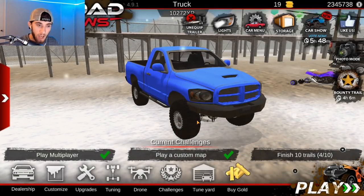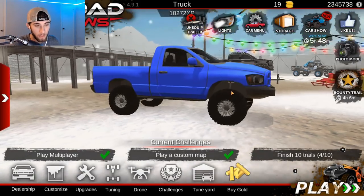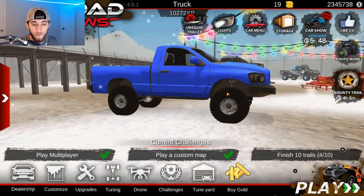Let me know in the comments if you've built this truck yet — I'm sure a lot of you have. I haven't done a WhistlingDiesel build in some time, so I'm sure a lot of you out there have already built this truck. But here we are, we're going to build this today. I've not built this truck yet, so this is going to be pretty fun.